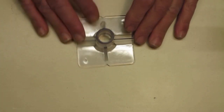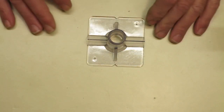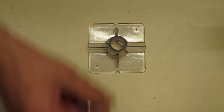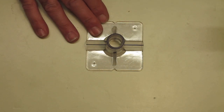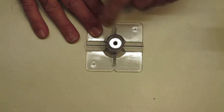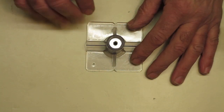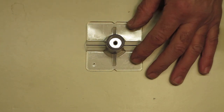Okay, so what I've basically taken, most of you have seen these little gizmos that are to help you drill a perpendicular hole in a piece of wood with a hand drill. You have this little stand here, if you like, and then inside the hole you slot the cylinders of various sizing bores for different drill sizes, and then when you're drilling manually, that helps you to keep your hole at right angles to the surface of the wood you're drilling.